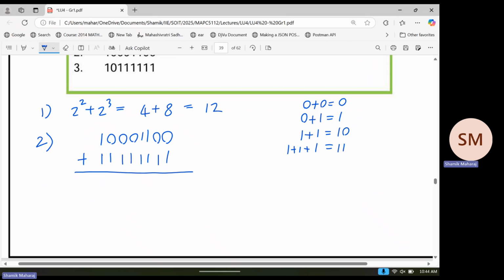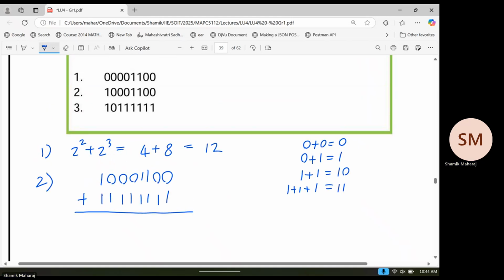Oh, number 1. Maybe I should. I'll do number 1, then we'll take a break. I'll continue with 2 afterward. So number 1 is straightforward. All we do is every single bit here represents a power of 2. So this is 2 to the 0, but it doesn't exist because there's a 0 there. 2 to the 1 also doesn't exist. 2 squared is the first one that exists, that's why I put that here. After 2 squared, 2 cubed also exists, so I put that here as well. And nothing else exists, they're all zeros. So that's why we got only those 2.